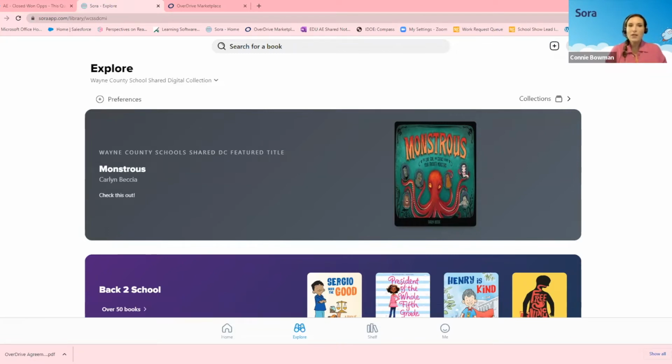What's happening on this Explore tab is driven by each school and/or district's preferences. So there is content that is curated at the consortium level, but also just know that every school and district potentially has the ability to customize this. So what we're seeing here is the consortium curation. If you're out working in one of the schools, it may not look the same because they can choose to customize this. You can see that there's a featured title on the very top of the screen here.